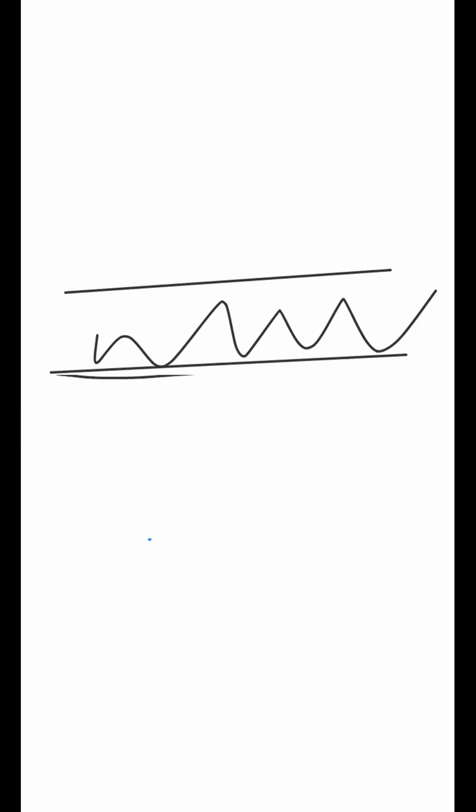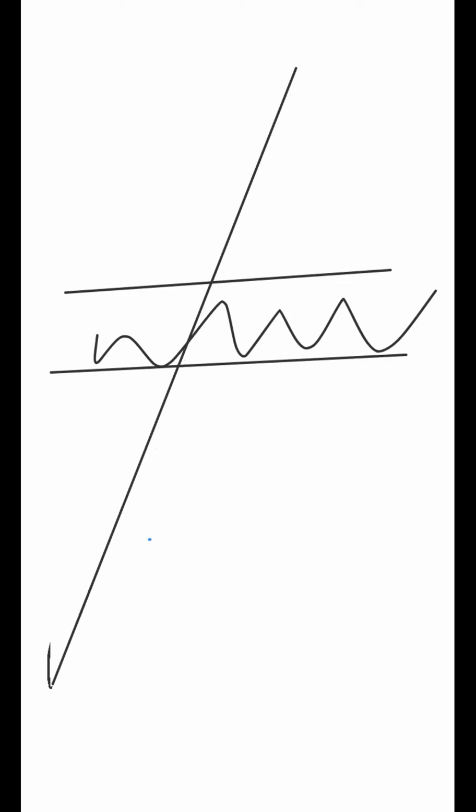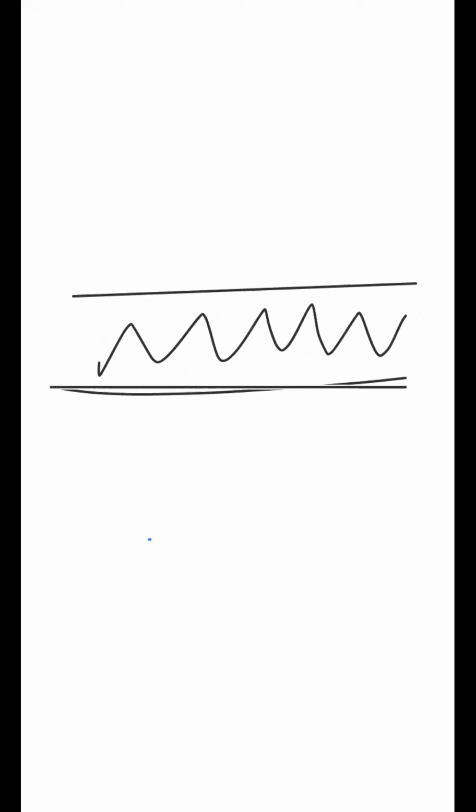It's not going up. This is what we mean by going up. Clearly, this is going up. Or clearly, this is coming down. But you are not seeing that. No up, no down. Rather, what you're seeing is a market that is dancing within a zone or a region, a certain price. It's not going up, it's not coming down. We call this kind of market a ranging market, or consolidation, or sideways, or a choppy market.